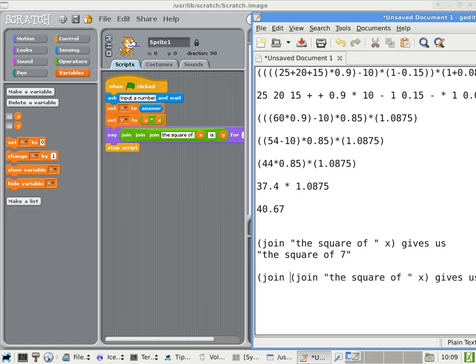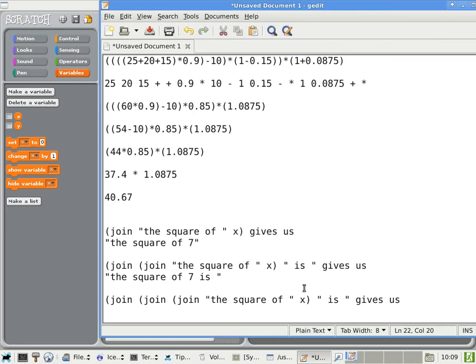The middle join is joining with the word is, with the spaces around it. And that will give us the square of 7 is, and then with a space. And then the last one, the entire thing, which has another join on top of everything else, but that join is joining with the value of y.